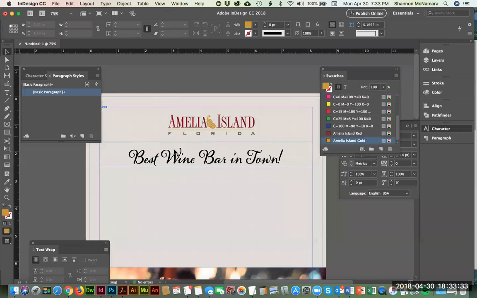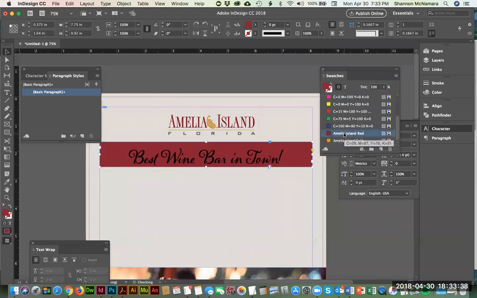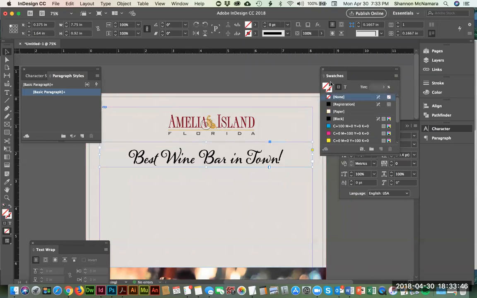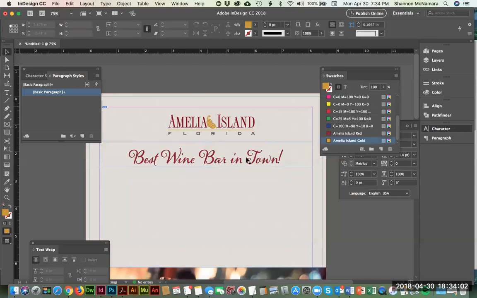If I only had the text box selected and I changed it to red, it's actually going to change the background of that text box to red, not the text inside. So I'll need to change it back to none. You can also format the text by clicking on the little T here and doing it that way. But if you want to make sure you're getting everything, make sure you have all of it selected. It's just one of those visuals so you know that everything's working.